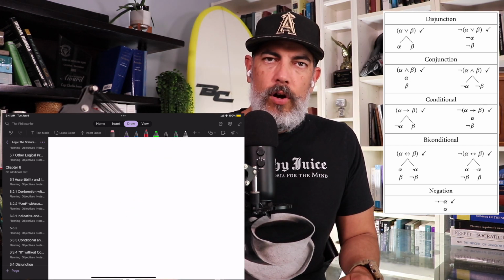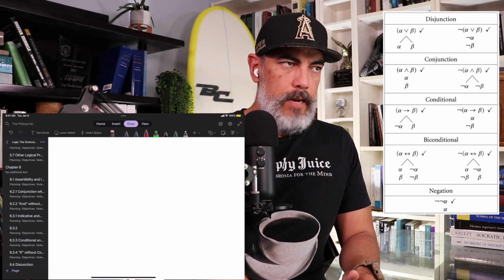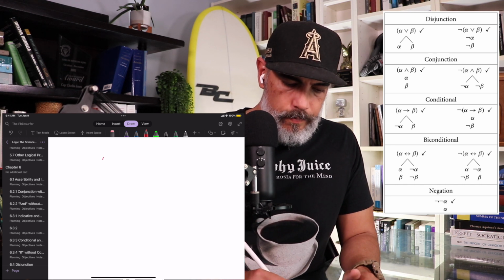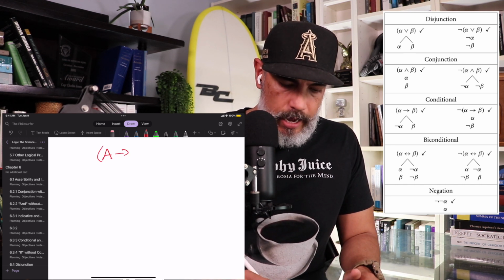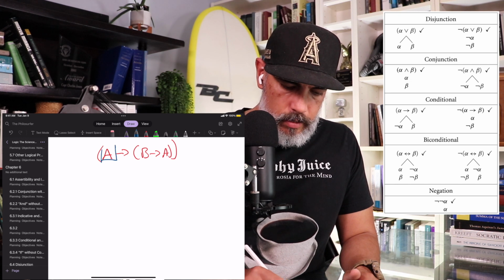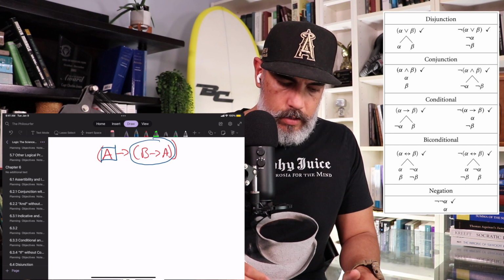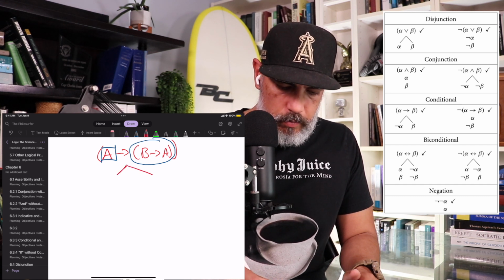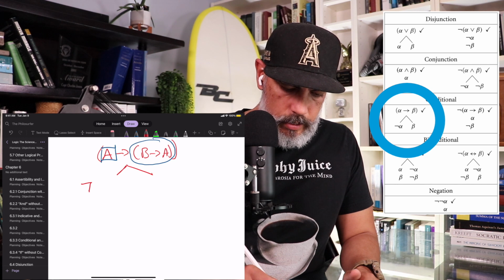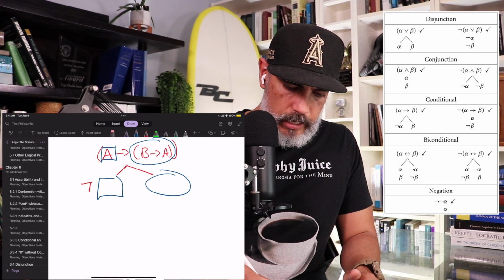In the next section, it's all about continuing to apply the rules until you are totally complete. So the example given is A, if A, then if B, then A. So the main connective is that first arrow. So our rule is to split them off into not for the first one and an affirmative for the second one.